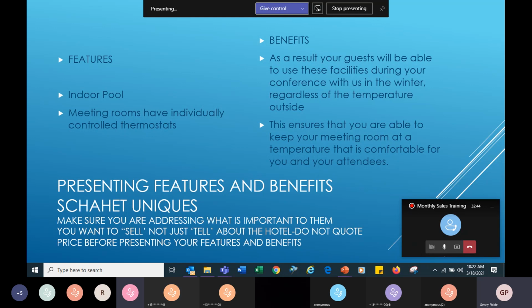Because you want to sell all the features of the hotel before you talk pricing. Exactly. And that's going to help you overcome some objections as well, which we've already had our training. So when you're presenting, try and paint a picture to your customer, especially if they're not very familiar with your hotel. Address the buy factors, of course, that you discovered in the qualification stage.